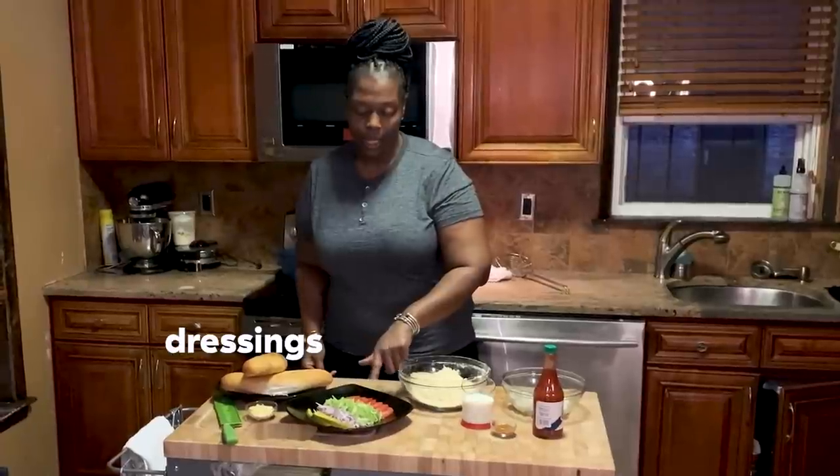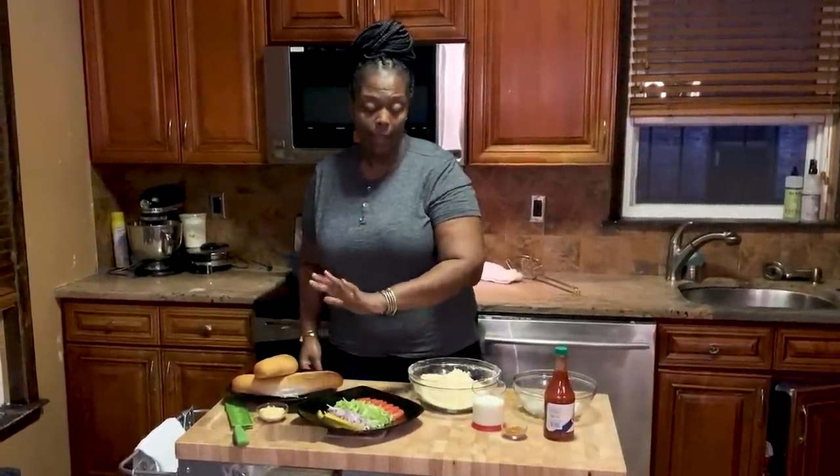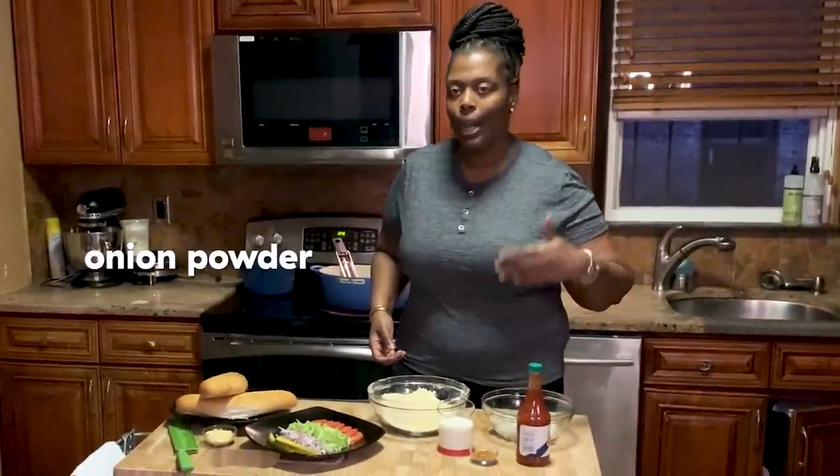We have a combination of lettuce, tomato, onion sliced really thin, and pickles. And then I have some shrimp, 16/20. What 16/20 means is you'll get approximately 16 to 20 shrimp per pound. You want a nice-sized shrimp, something that's not too big and not too small. You want to be able to eat it as a sandwich and feel the texture and crispness of the shrimp when we fry it. I have some buttermilk, some hot sauce, and a seasoning blend I made of garlic powder, onion powder, Cajun seasoning, pepper, and salt. You can pretty much add anything you want — make it your own.